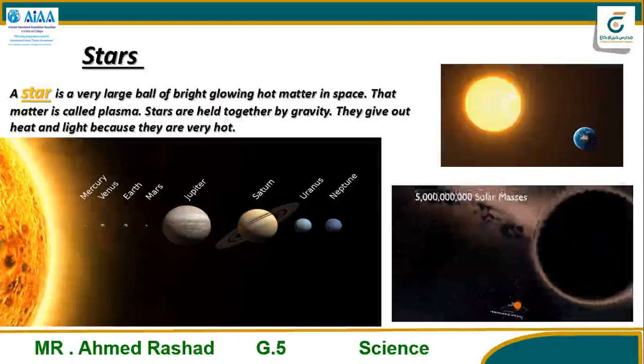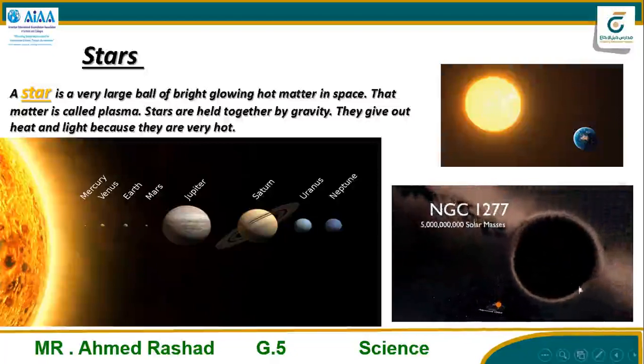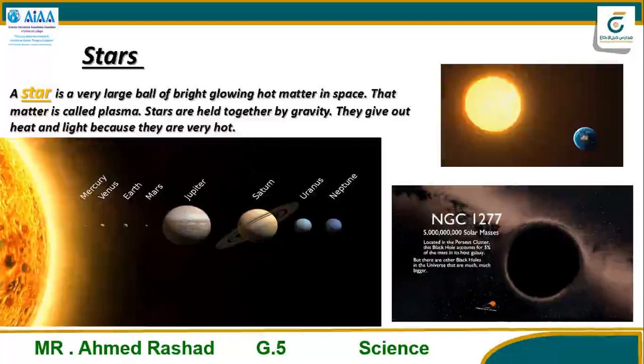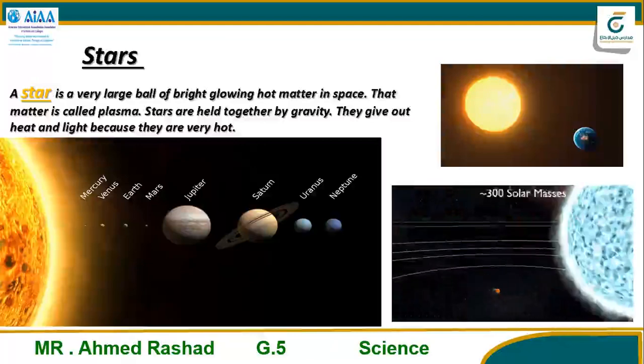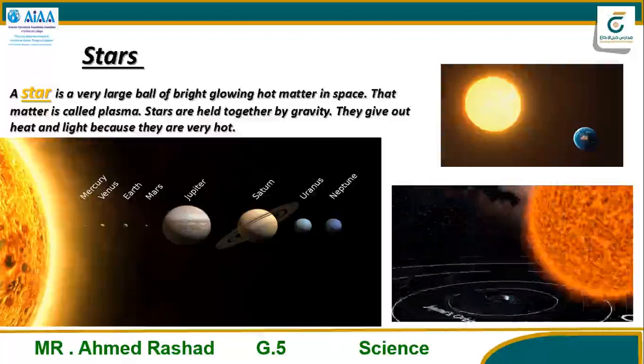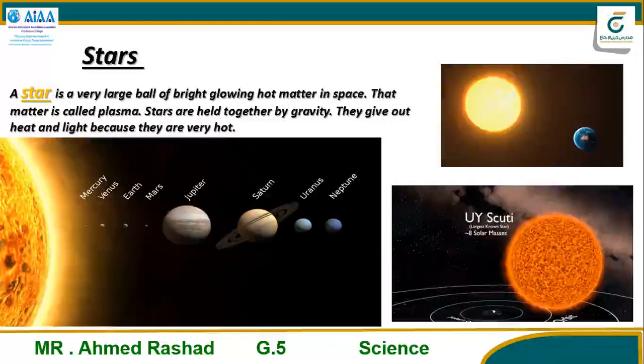We can see this here, and we also have the black hole. That's a different phenomenon. Inshallah, in grade 7 or grade 8, you can study the black hole. So now we should know about stars, and the size comparison between the Earth and our star, the Sun, and the size comparison between the stars in the universe. There are stars 100 times as large as our Sun, and 300 times.